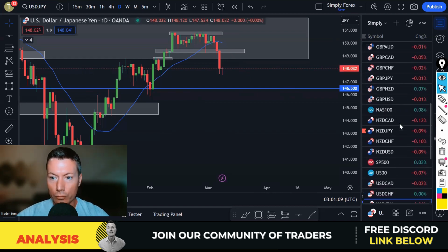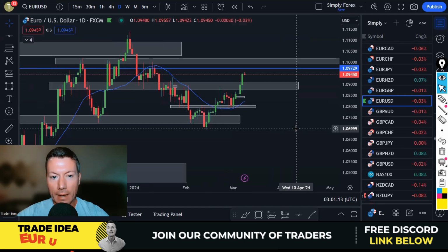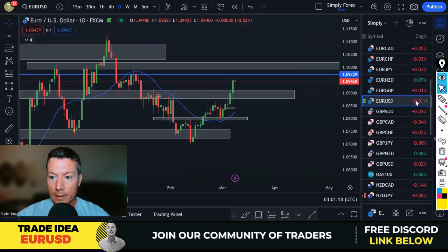But let me show you euro US dollar, because this is the one I like. It's the same premise for each US dollar pair. We just need a retrace. So let's look at the day chart. Structurally, we are in an uptrend. You don't need to be Warren Buffett to know that. Higher lows, higher highs, uptrend. We have a few nice big bullish candles for the last 2 days, nothing but buyers. There's lots of buying momentum here.